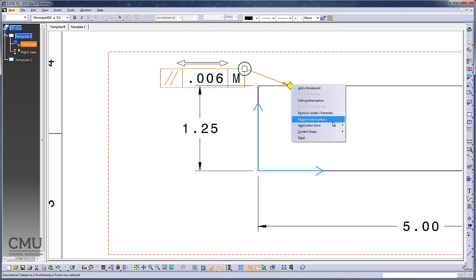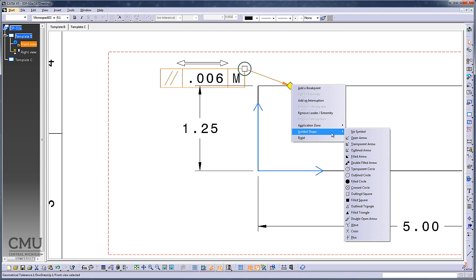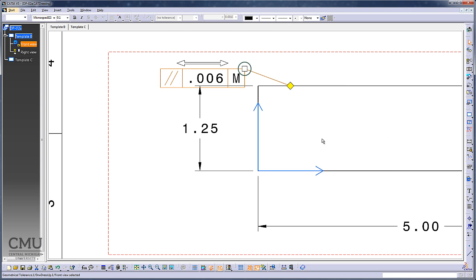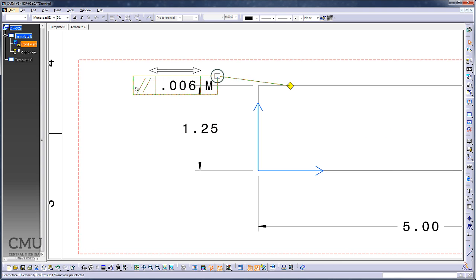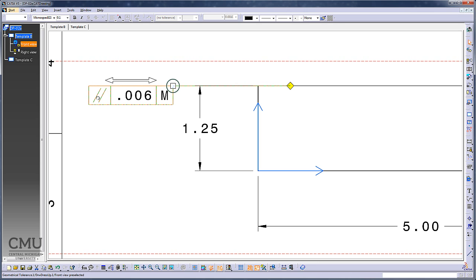So I'm gonna go to application, symbol shape, and I don't want this filled arrow which is currently showing. I'm gonna change it to no symbols. There we go. Then I can move this using the shift key, trying to make it parallel with what I already have. Something like this, and let go. There you go, looks much better.